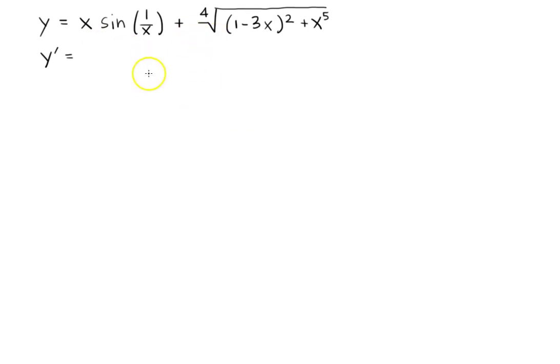All of these are going to be combined because, for example, I can look at this and say, well, wait a minute, I've got this guy plus this guy. And so I know that I can get the derivative of the first one independently of the second one. I can just simply find the derivative of this and then deal with this one later. So let's do that. Okay, so now what do I got? I've got x times sine of 1 over x, which means I'm looking at the product rule. This is a product rule. That means the derivative of the first one times the second one plus the first one times the derivative of the second one.